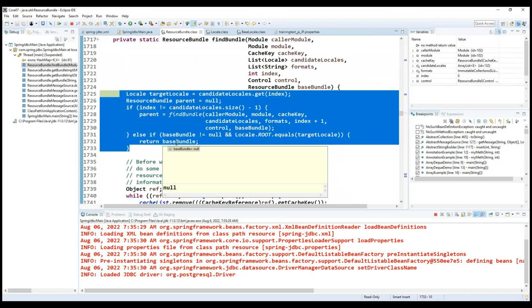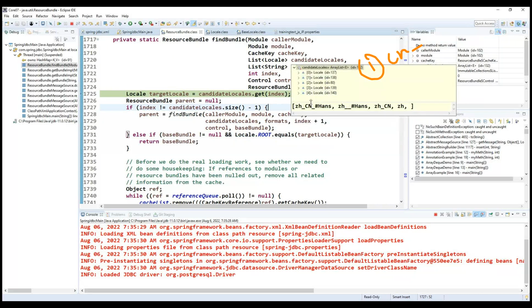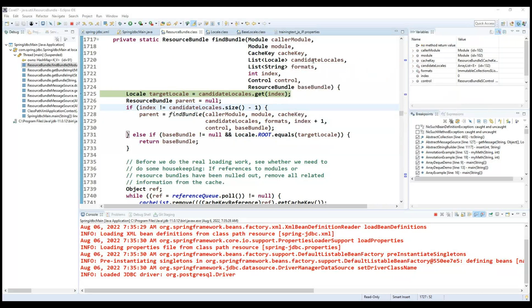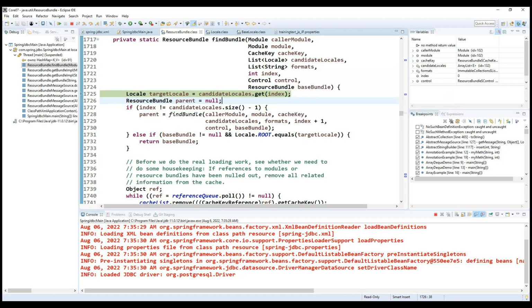This is the same. How many times will this particular find bundle be called? Three times. Okay, how is it going to be called three times here? Now I'm going to write the code here. First one is ZH underscore CN.